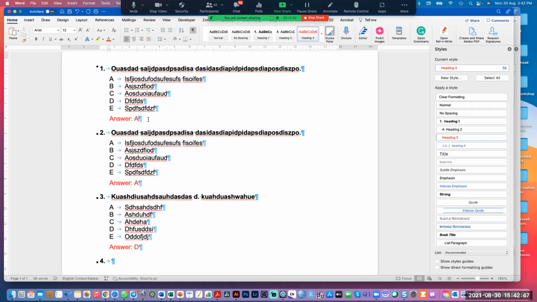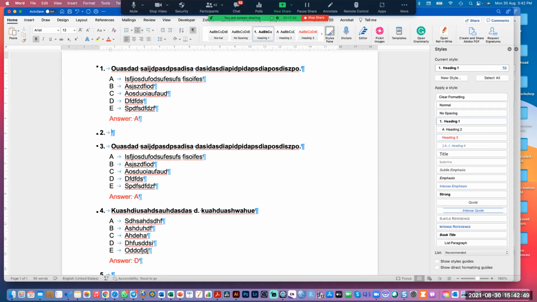For example, after A, if you enter now, it will appear as heading 1 because you set it to level 3 heading 1. So if you don't want that, either you do it manually, for example this one, because only occasionally you use normal. So you just click normal. Okay, so we choose normal.